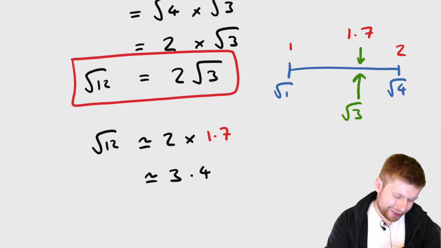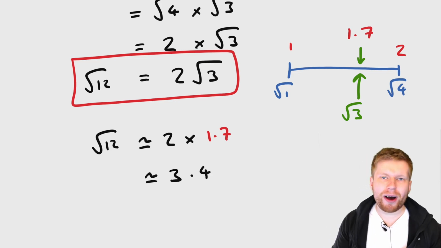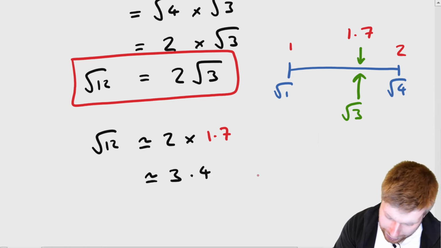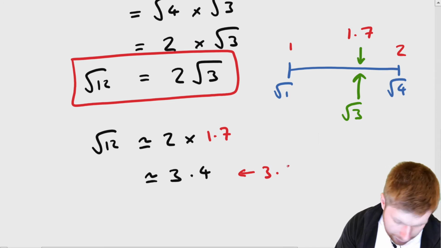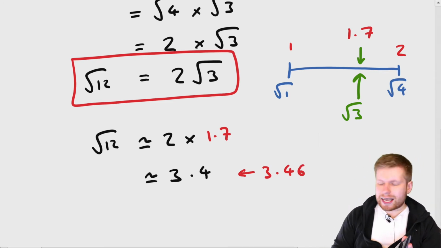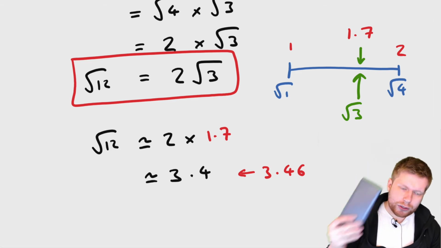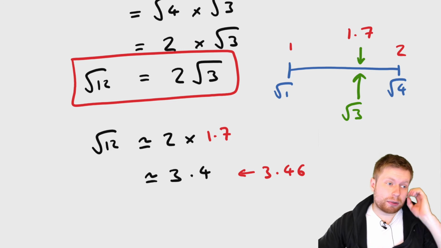Okay, square root of 12 is actually going to be equal to, hey, that's not bad, 3.5. It's actually equal to 3.46, okay? So 3.46. That's pretty good. So in other words, if you want to approximate decimals, or if you want to approximate surds as decimals without using a calculator, you can do it by simplifying.